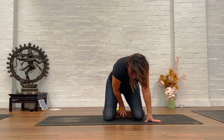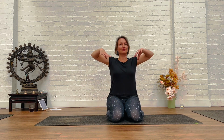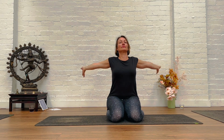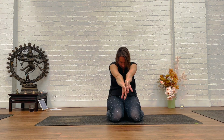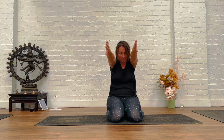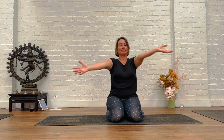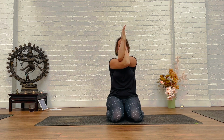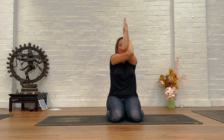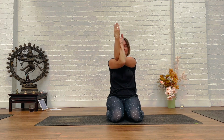I like to put a block between the ankles. And now let's open our wings, open arms wide, and then round the spine, backs of hands touch in front. Let's do that again. Inhale to open. Exhale, gently round, chin tucks. Now, next time you bring the arms in, find your eagle arms. Right arm under, left arm over. If eagle arms is not an option for you, you can give yourself a generous hug.